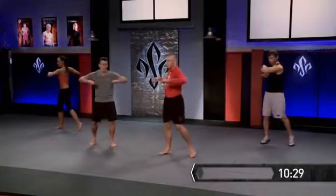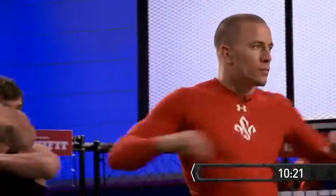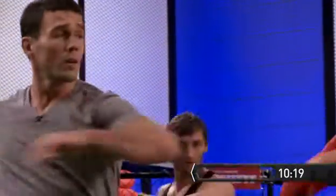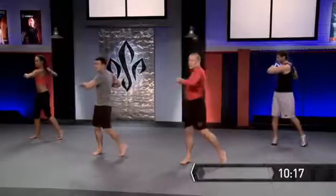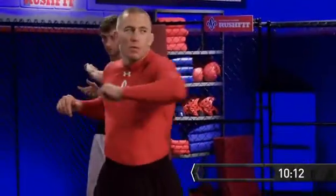I don't want to go too far. I don't want to go all the way around here. I don't want to injure myself. Because remember, we're just warming up. We're trying to get the body loose, core temperature up, so we don't injure ourselves, and we're ready for the work to come. The body is like an elastic. If you try to stretch an elastic when it's cold, it's gonna snap. If you try to stretch it when it's warm, now you're gonna be able to play with it.